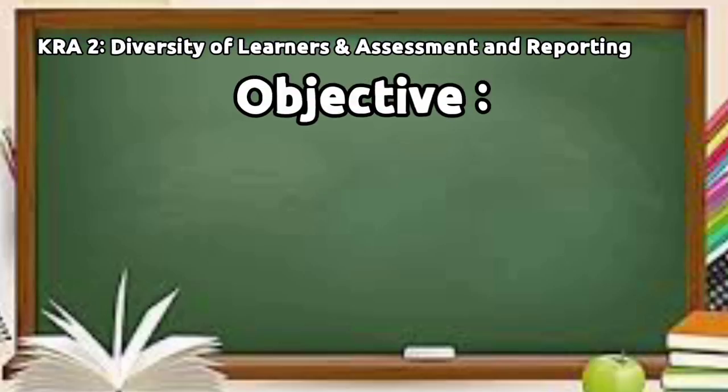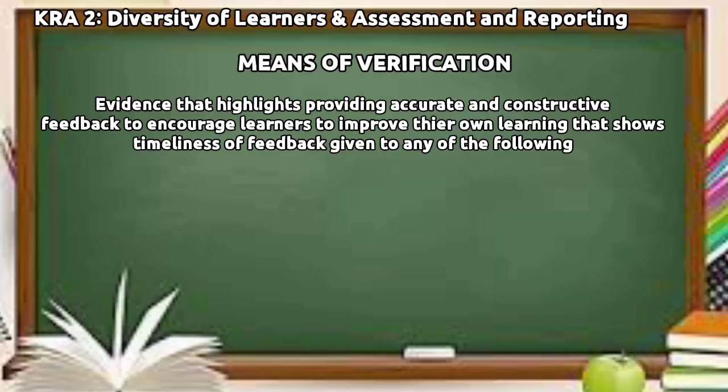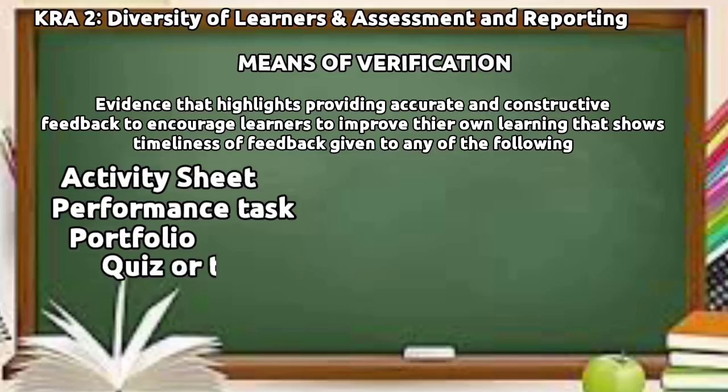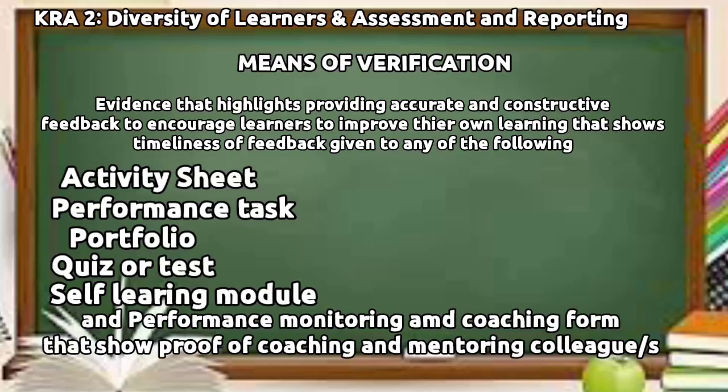Para sa objective number 6, use effective strategies for providing timely, accurate, and constructive feedback to encourage learners to reflect on and improve their own learning. Magpapakita po tayo ng mga evidence that highlights providing accurate and constructive feedback to encourage learners to reflect on and improve their own learning that shows timeliness of feedback given to any of the following. Pwedeng activity sheet, performance task, portfolio, quiz or test, or self-learning module. So, dapat magpakita tayo ng mga feedback sa bawat activity na pinapagawa natin sa kanila timely. At the same time, a performance monitoring and coaching form to show proof of coaching and mentoring colleagues of how to provide accurate and constructive feedback towards learners.